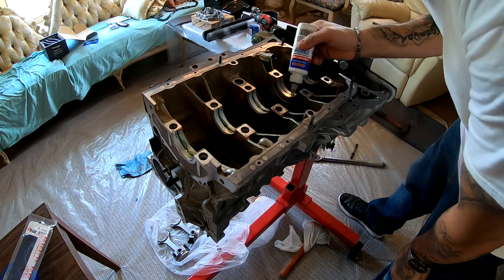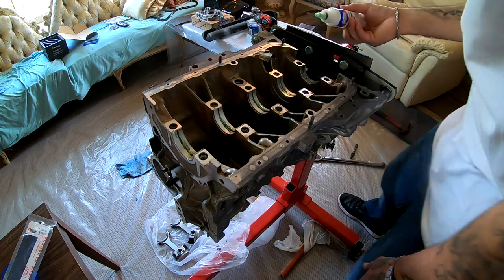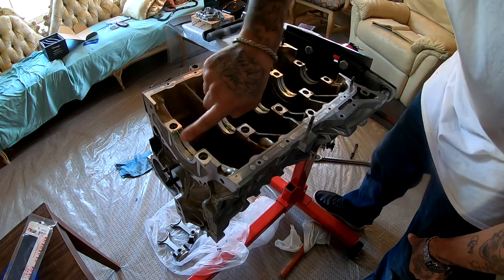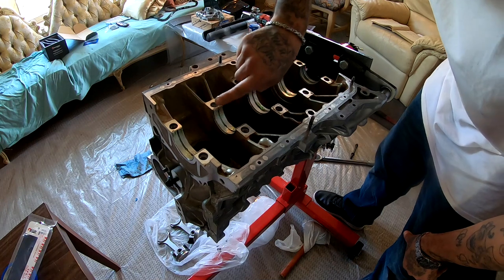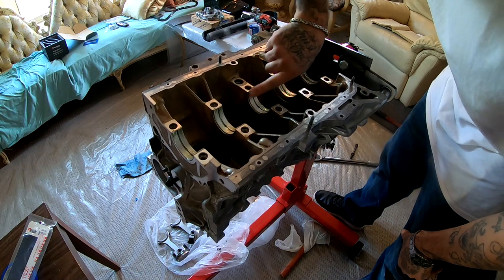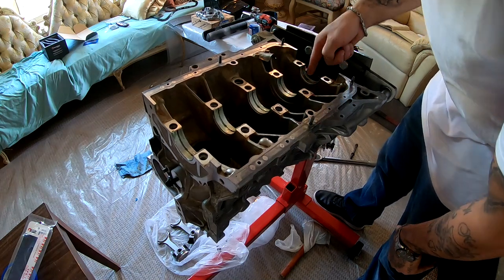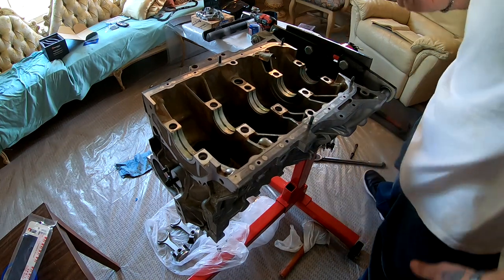Like that. Take your finger. Make sure it's completely lubed up. Just like this. You don't want any kind of scratches or anything like that. So right there, it looks like it's all lubed up.